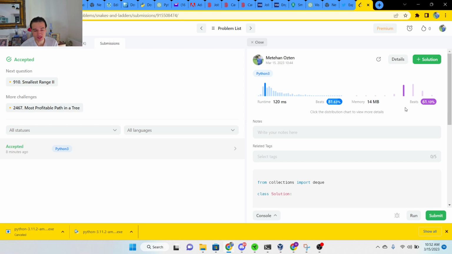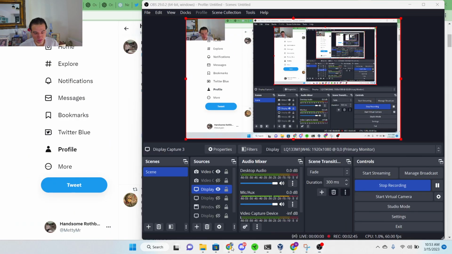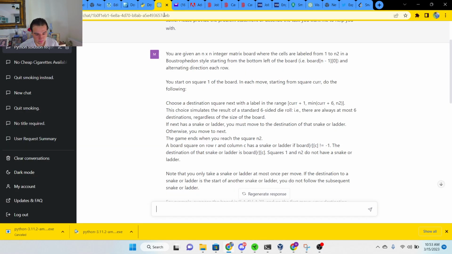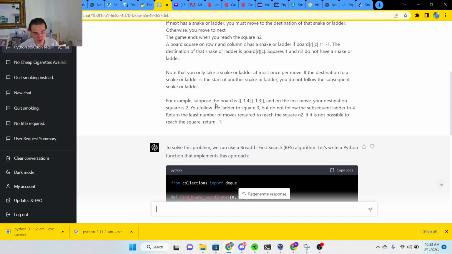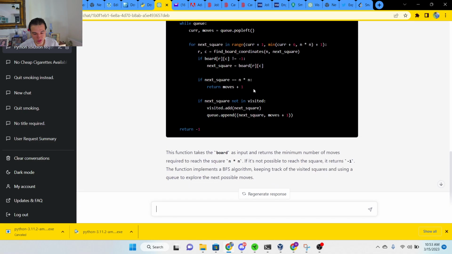I just want to get something out there and give my first impression as to what it's capable of. And right now, in case you didn't know, GPT-4 is really only available to GPT Plus subscribers, but it came up with the solution.